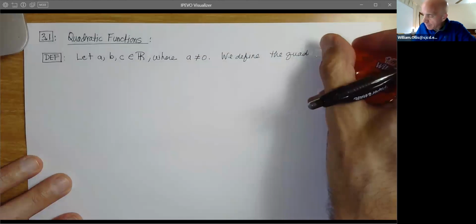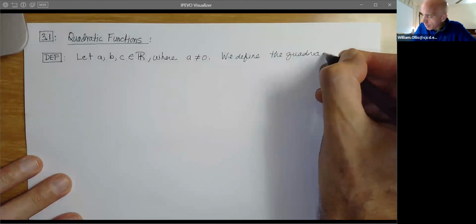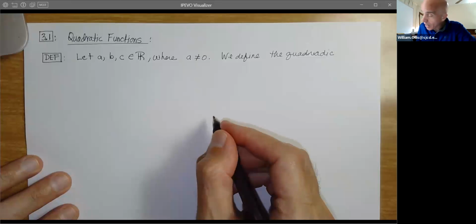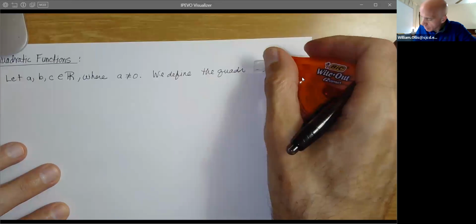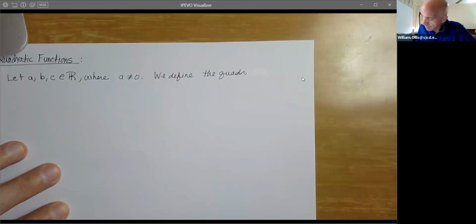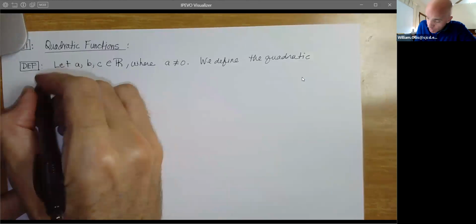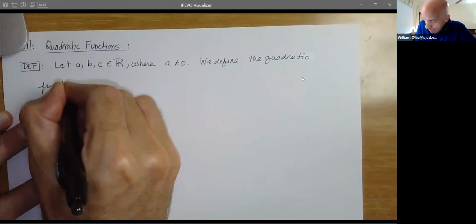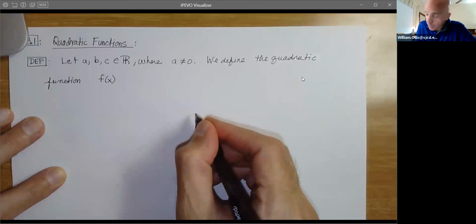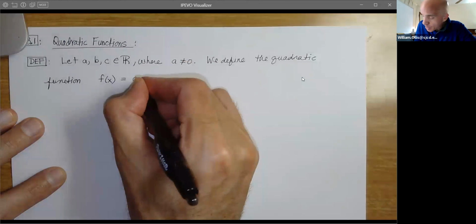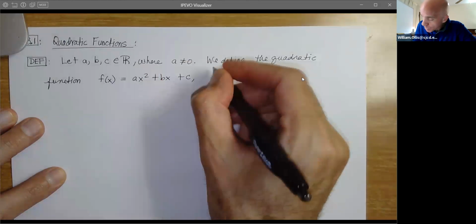Again, you know pretty much everything I'm going to say here, but we're going to put everything into a nice package. The quadratic function, well, I guess it would help if I spelled this right. The quadratic function, and we'll just call it f. We're so lazy, we use f of x for everything. f of x equals ax squared plus bx plus c, where a, b, and c are real numbers.